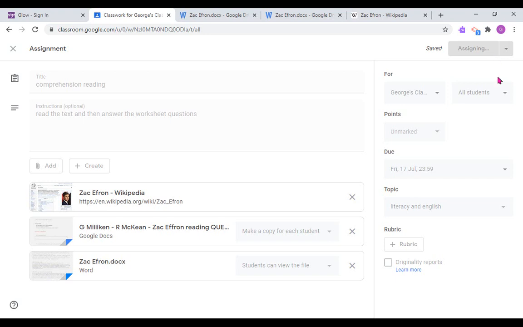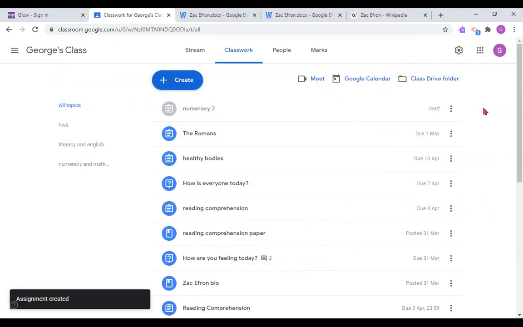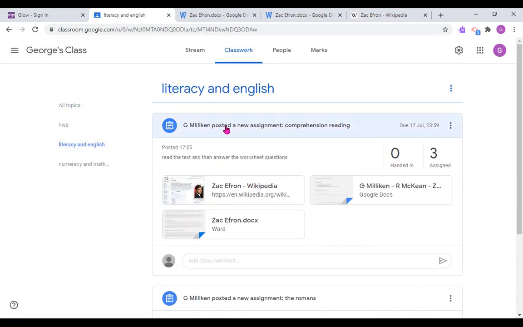So I'll just take a wee moment. Once it is assigned, you can see here, if I go into literacy in English, this new comprehension activity is here. My learners have a Word document, they have a web link, and they have a Google Doc worksheet that I'd like them to complete. You can see it's been assigned to 3 people, and as each learner clicks on that, that is what they will see. They've got the reading materials, they've got their instructions, and they have their tasks that I'd like them to complete.